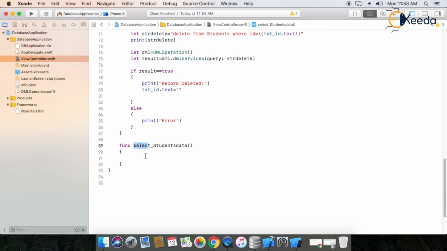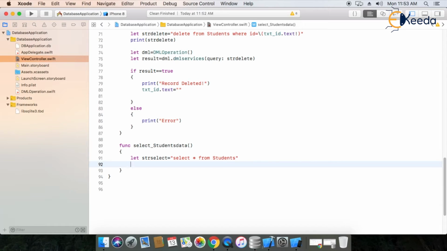So now simply in this function you have to create your select query. So now simply select star from students. So now here I'll get whole data from this student table. So now here I'm using star.